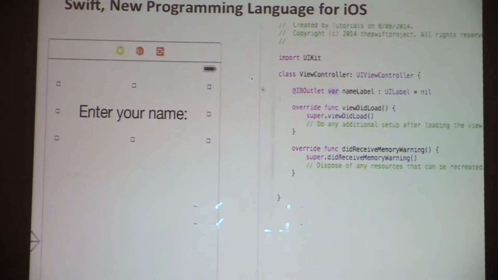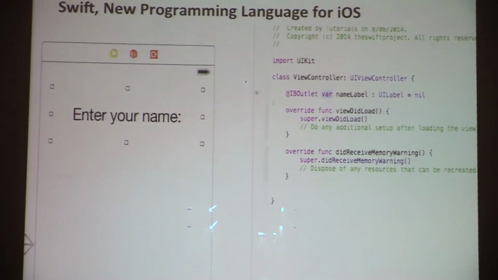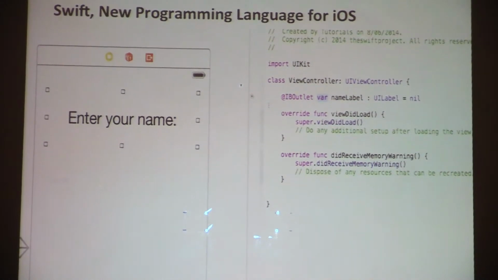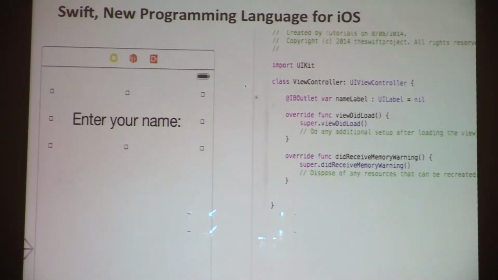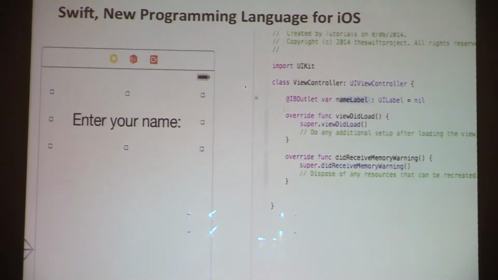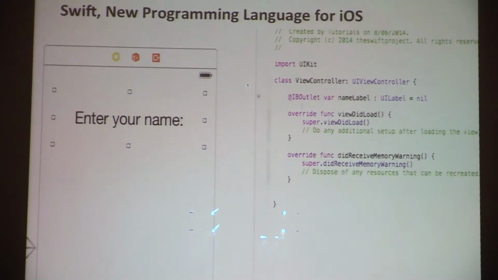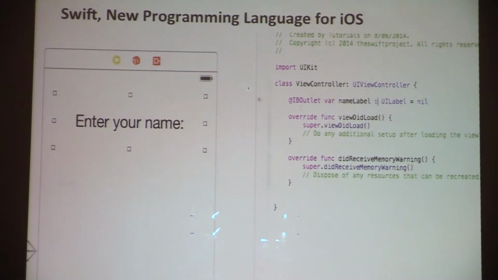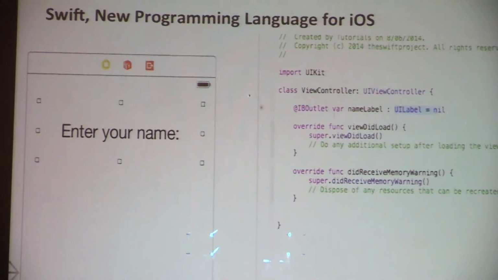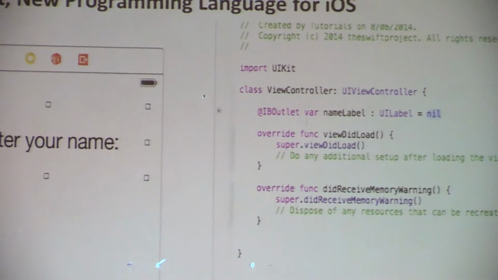Then there's var, and that's a variable, so it's anything that can be changed. Obviously a label has various properties, such as its text, its font, its position on the screen, all of that can be changed. It is a variable, like a number or some text or anything like that. We've then named it nameLabel. And then this column here is pretty much saying, let's initialize it as just being a UILabel. We won't give it any properties, so we're saying nil.